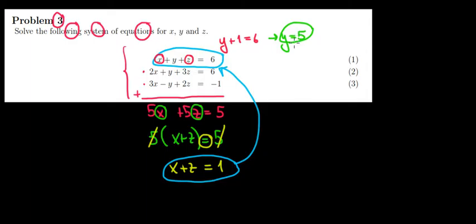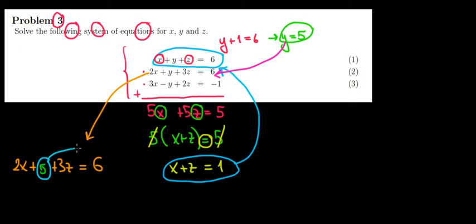Okay, since y is equal to 5, what can we do next? We could try to substitute y is equal to 5 in one of the equations. So let's substitute y is equal to 5 over here to see what we're going to get. I'm going to write it over here below. We will have 2x plus y is equal to 5, so we write 5, then plus 3z, is equal to 6. Okay, now we can simplify something. If we take 5 to the other side, we're left with 2x plus 3z equals 6 minus 5, which is equal to 1.